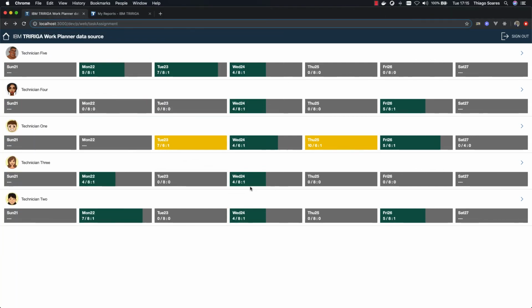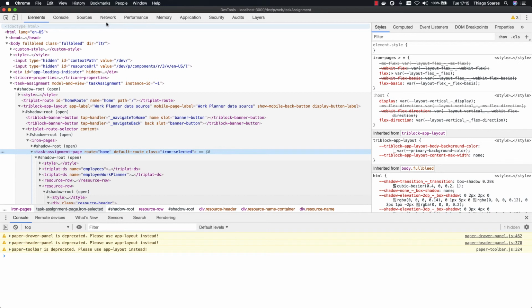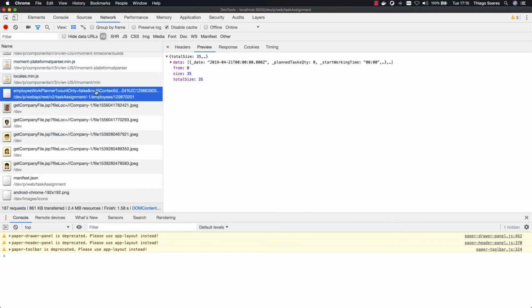Using the developer tools available on the Chrome browser, we can inspect the response that comes from the work plan data source. We are requesting the availability information for 5 people over a range of 7 days. So the work planner data source will return an array of 35 items.